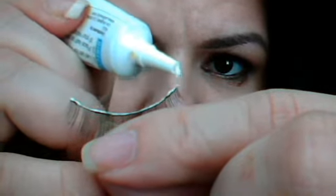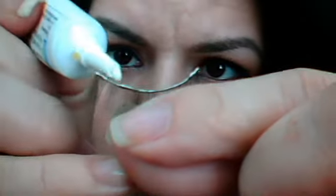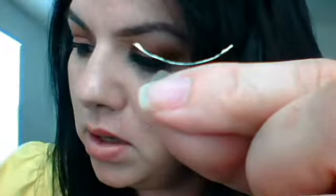You always want to get the very, very ends because that's the part that wants to come up. So you have your lashes with the glue — you just kind of shake them, you can blow on them a little bit. You just want them to be tacky. That's runny right now. Usually they get tacky right away, like within the first minute. I'm going to attempt to put it on. It's white, but it will dry clear.